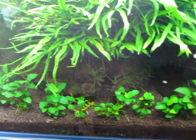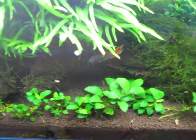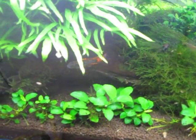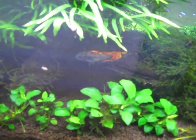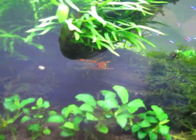So this is certainly better than it was a few weeks ago. You can see new leaves sprouting here and there. And the color looks good. There's another one of my male cacatuoides. They're really nice fish.